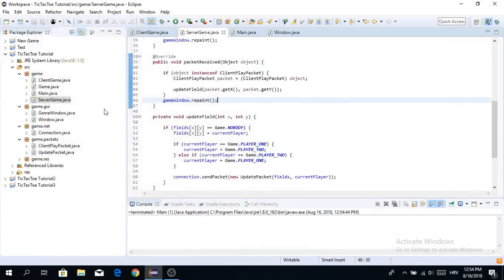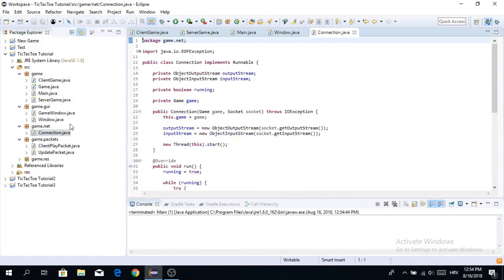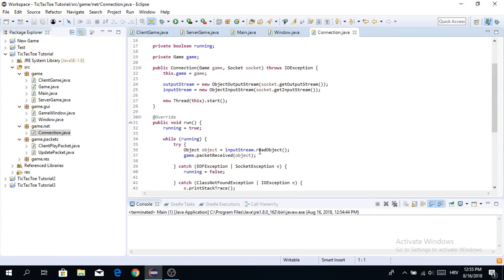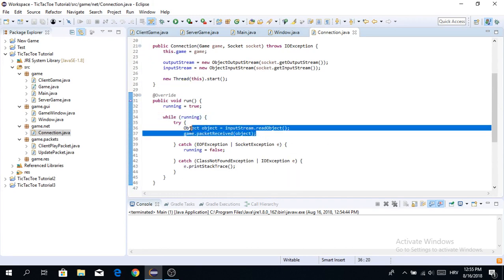The problem here is inside of our connection class. What happens is we're sending the mutable fields, the two-dimensional int array, all the time, and we're sending the same object all the time. The problem is that there is some kind of optimization with the output stream, and if you send the same object twice, then it will just assume that it is the same object.